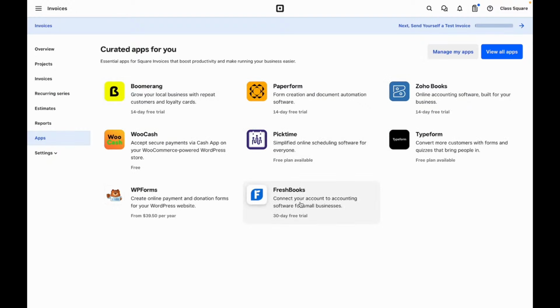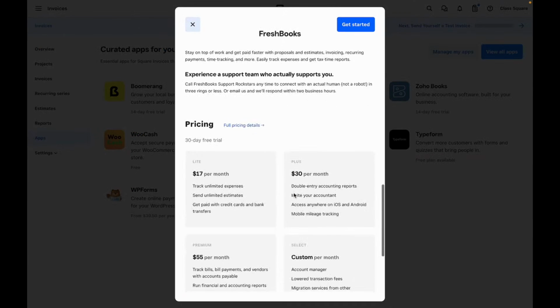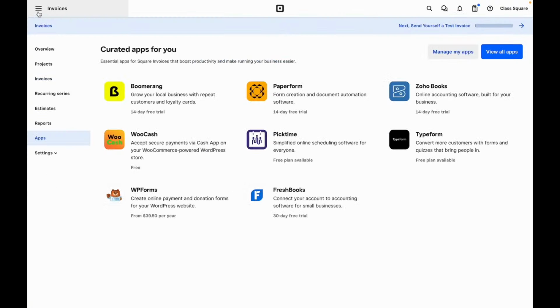So if you use FreshBooks, that's here, WP Forms, Blue Cash, Zoho Books, you can add these apps to your account. Each one is either free or has a free trial or will have a monthly fee. It's based on whichever app that you choose, and you can see that information always in the pricing section. So those are your invoices.